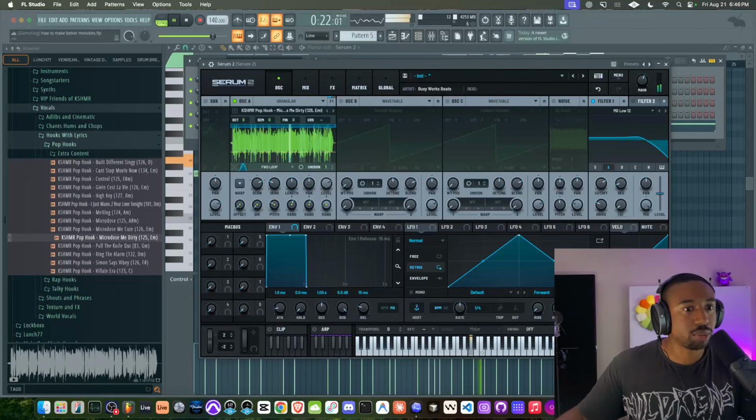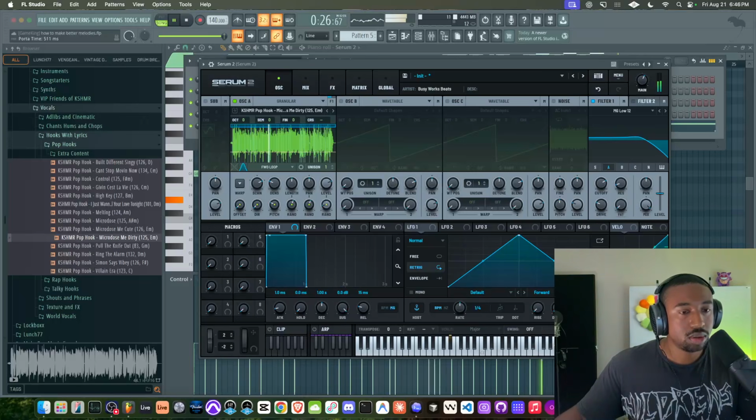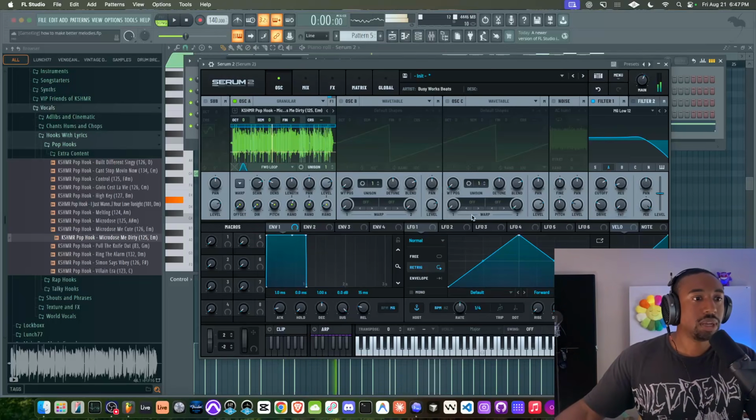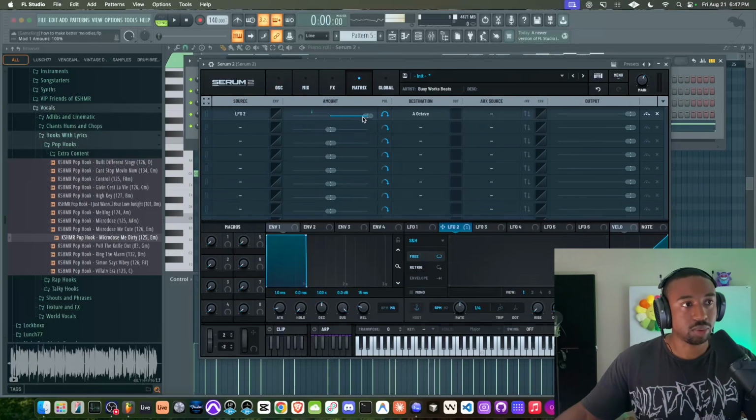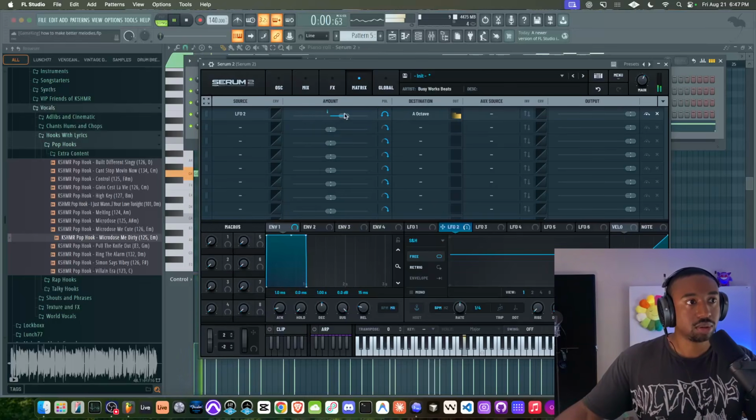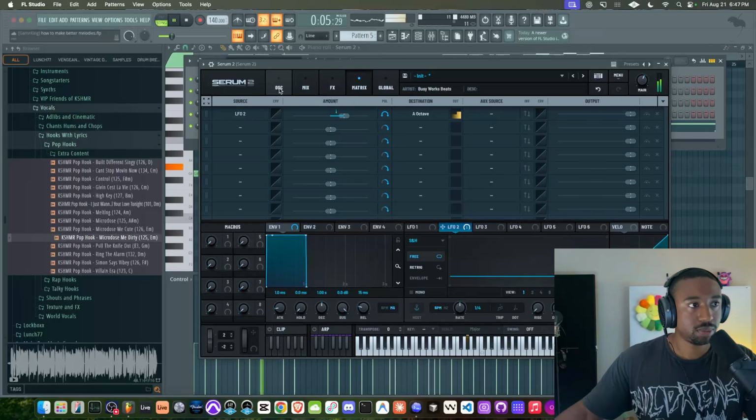Let's see what happens if we have portamento. I'm not sure this will do anything, but let me just put always on. I'm not sure if granular works with portamento. So it's just something to experiment with. Another thing to experiment with is the LFO. Let's go to sample and hold, drag this over the octave. We have to go to the matrix to set the range because it's going to go negative and positive. So it can go down or up.